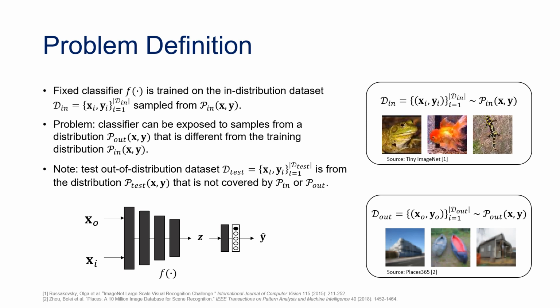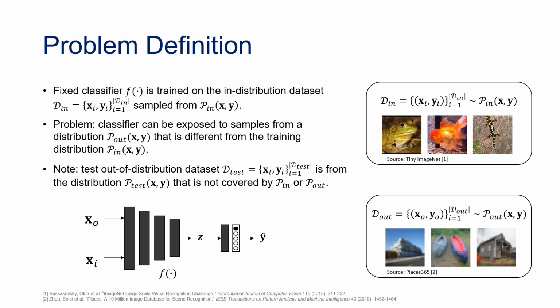Now, in our approach, during training, we assume access to in- and out-of-distribution training data. We keep the classifier fixed, but we train a second model to predict heat maps. So we have an example from out-of-distribution data on the right side, which could be Places365. Clearly you can see that the samples are different to the in-distribution data. They either are from a different class or have a semantic shift.